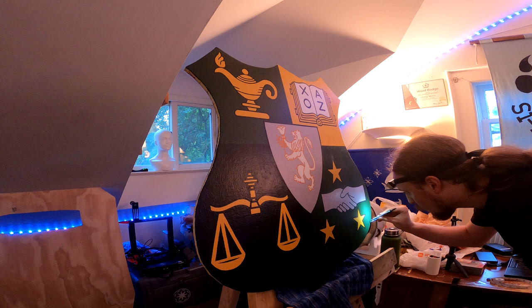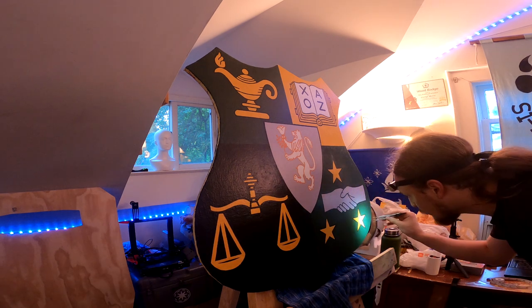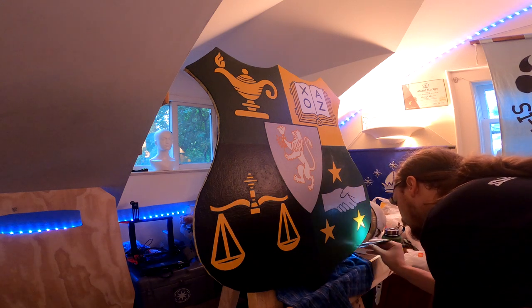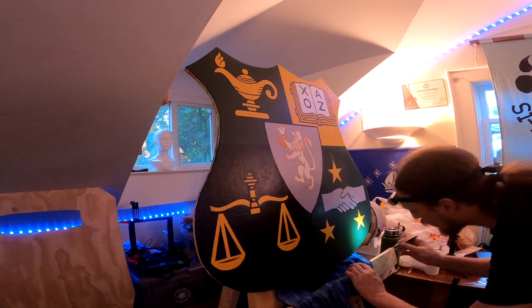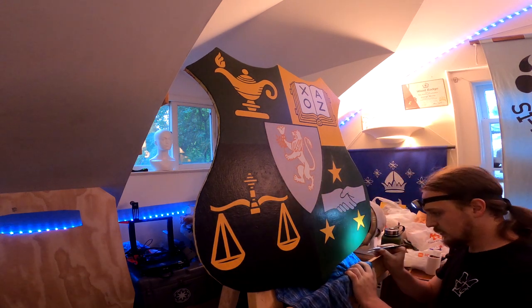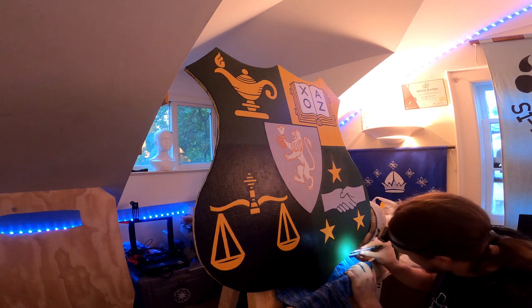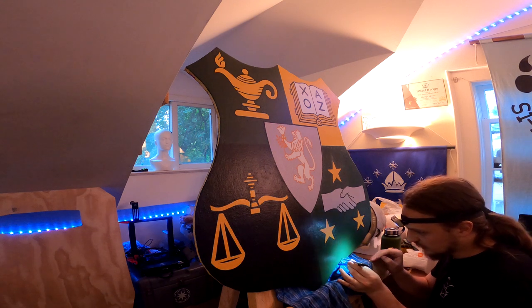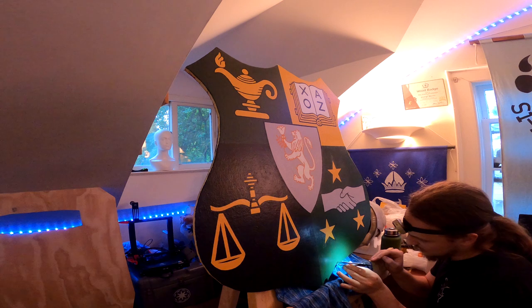Alright, Jeff. We are in the very final stages of finishing your shield. Right now, I'm marking the cut-in for where the edging's going to go. The edging covers the edge and overlaps a little bit on front and back, so I have to mark in for how much it's going to do that.